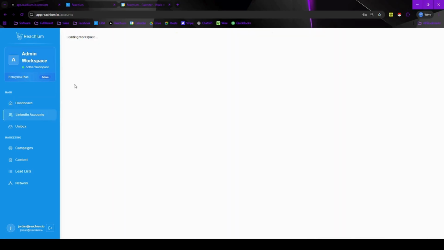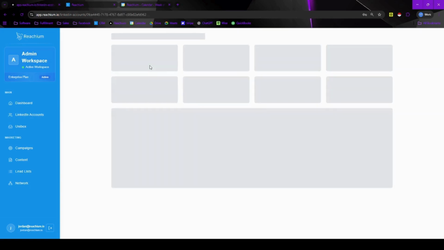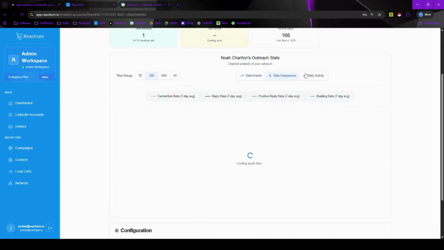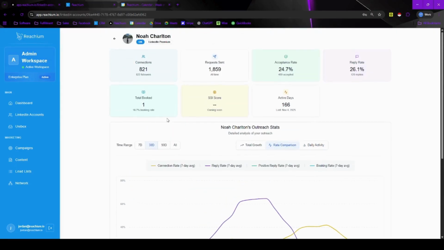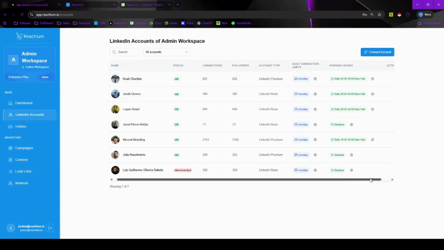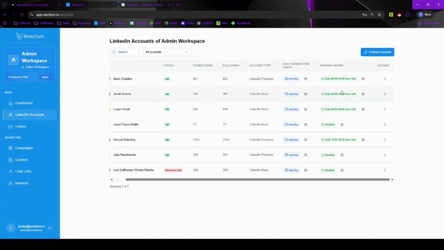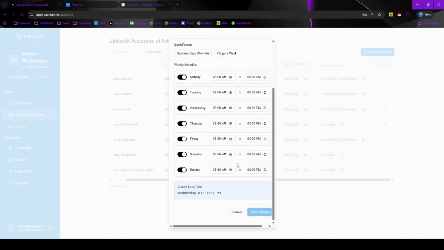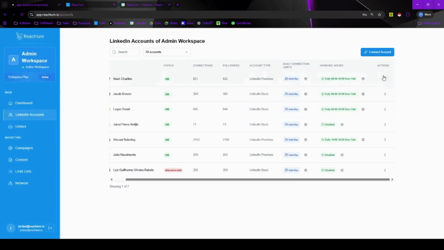Next, we're going to be going into the LinkedIn accounts. So this is where you manage all the LinkedIn accounts. You're able to click on the accounts and see a similar graph where you're able to look at the individual performance of each account, as well as select the time range and view their stats. You are able to set the daily connection limit if you want to be more conservative, or send 5, 10, up to 25, which is what we recommend as the maximum. You're also able to set the working hours of when you want to be sending connection requests to make sure you're sending at the right time zone for your ICP.